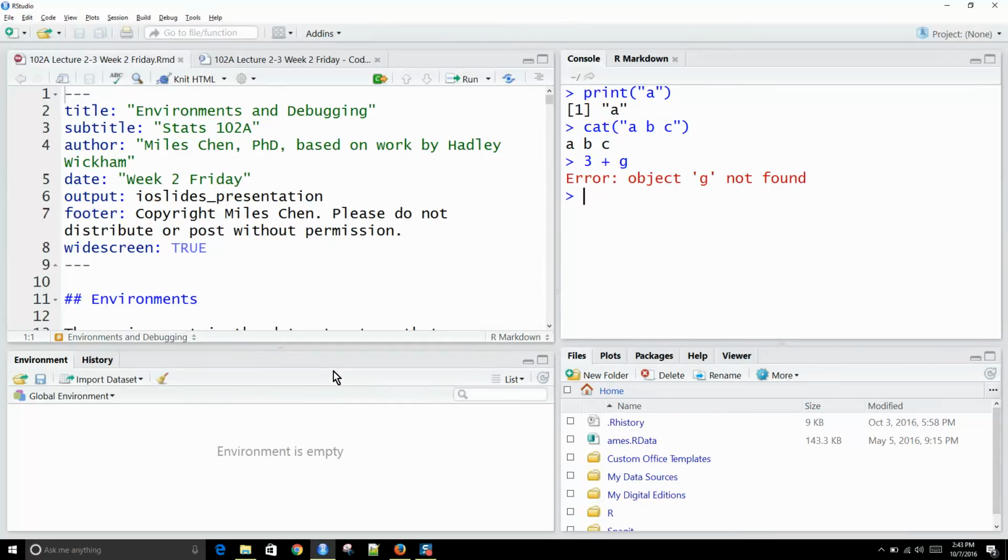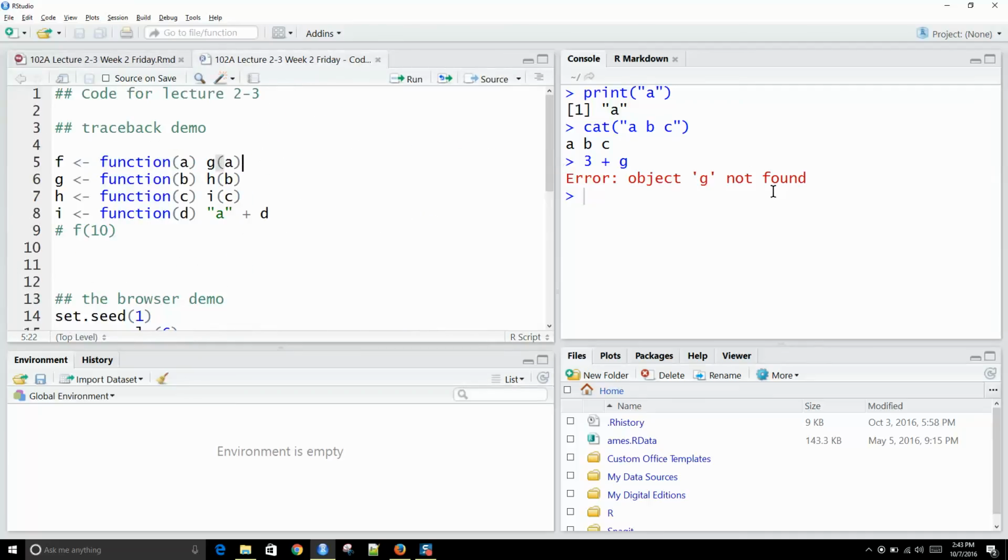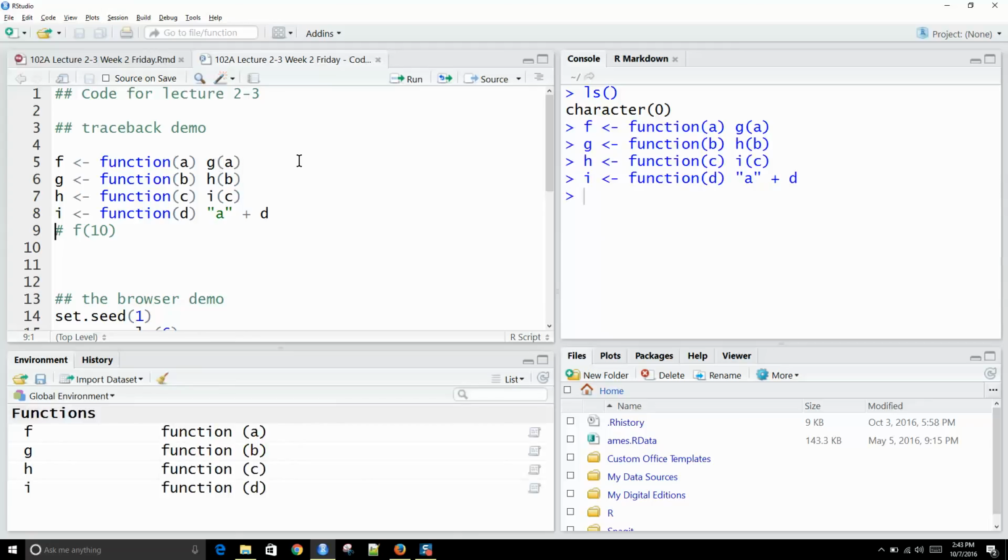Here is some very simple code. My environment right now is empty, and I'm creating a function f, and this is the dumbest code. Function f is a function of a, and it calls g, using a.